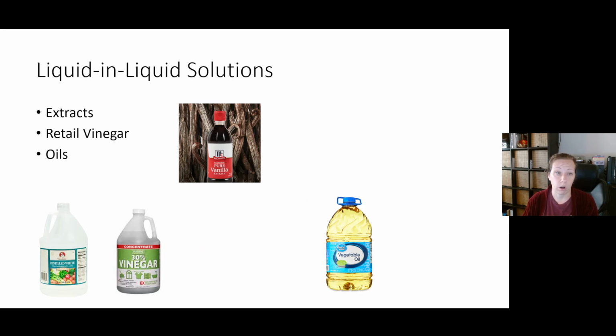Right? Oils are liquid and liquid solutions. And why is that? It's all oil, right? Well, different kinds of oil, right? There's different fatty acids that are a part of this vegetable oil. You may also have oils that are combinations of oils. So vegetable oil, most often, is just soybean oil, but because it just is called vegetable oil, if you look on the back of the ingredients, there might be some vegetable oils that are a combination of different vegetable oils, and they're going to stay together in solution. They are a solution, but it's liquid in liquid.